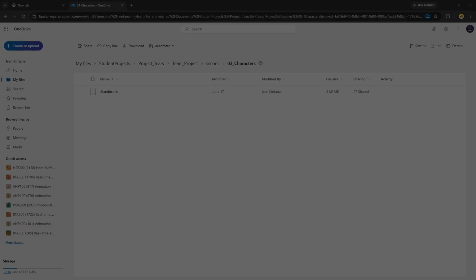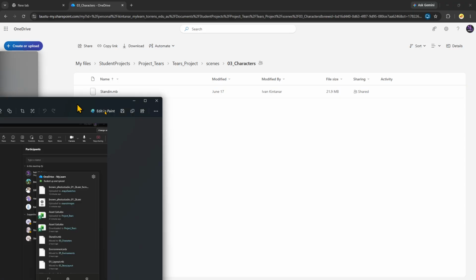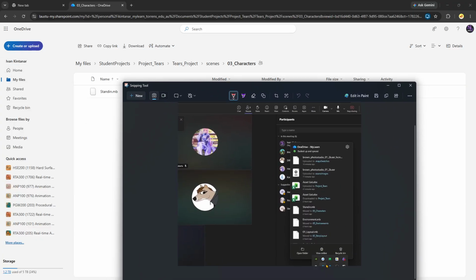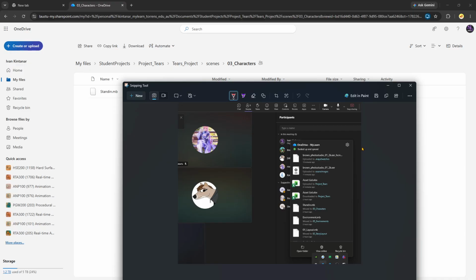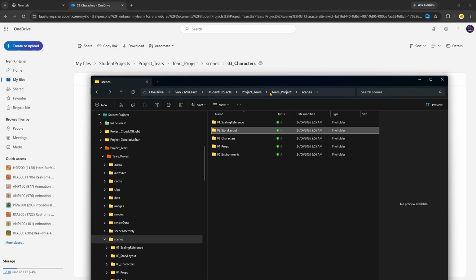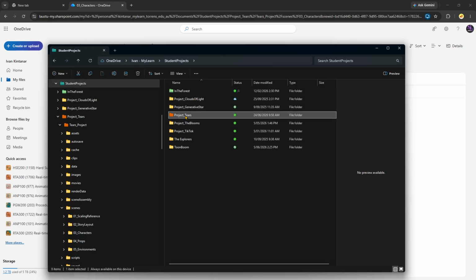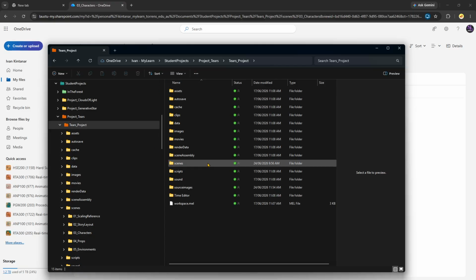There you go. Okay, so it's going to look something like this. So see, this is my OneDrive app. It's actually an app in my computer, and it automatically allows me to update the folder. It's actually treating it as a folder, a directory in your computer. So just to show you, see, that's OneDrive. That's my student project. That's project Tiers. That's the Tiers project. So see, it's treating it as an actual folder in my computer.